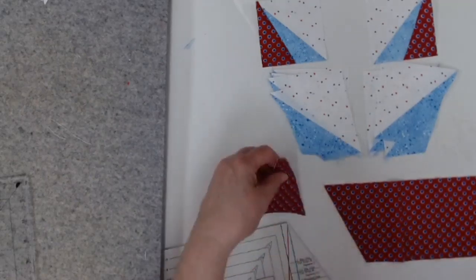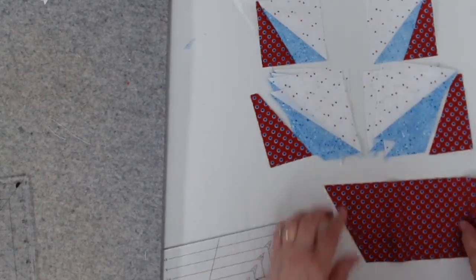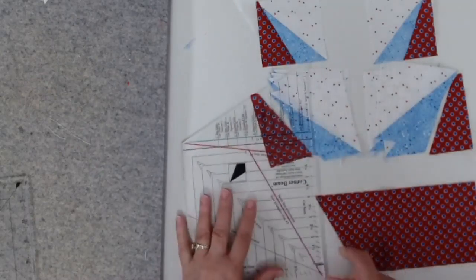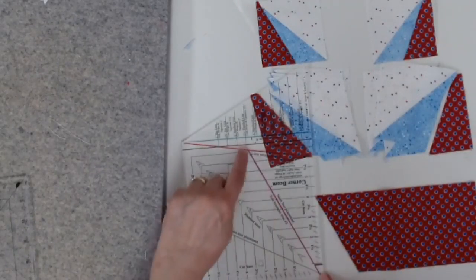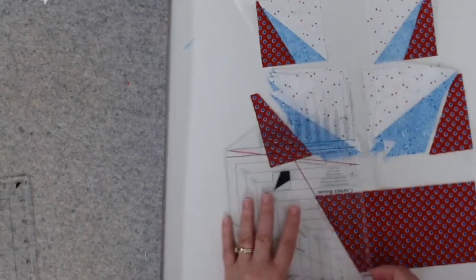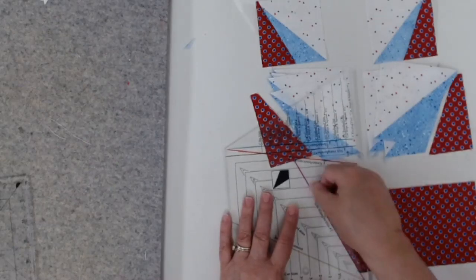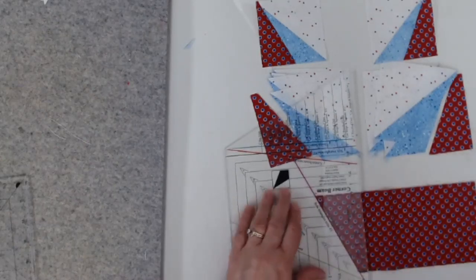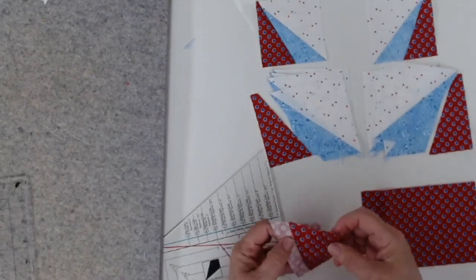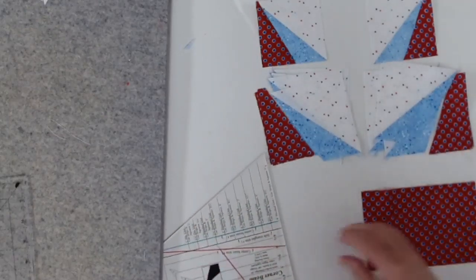So there's two. One's going on this stack and one's going on this stack. Then I'm just going to pick my whole tool up and twist it around until I find the second trim line and the seam placement line, side triangle trim number 2. That second trim line goes on the very base of my strip, and that diagonal line goes on the edge where I cut the first pair of side triangles. This one goes on the left side, this one goes on the right side.